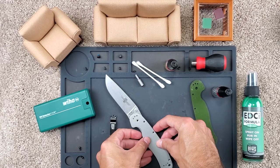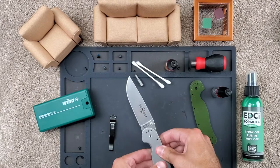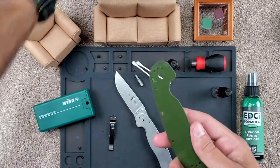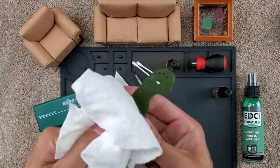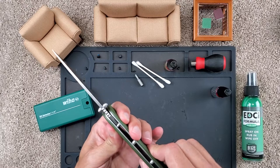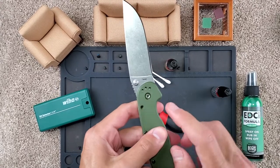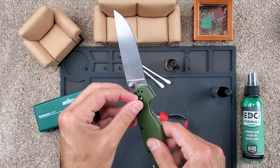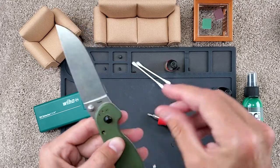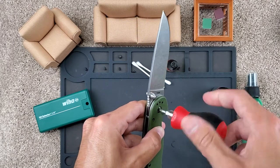Snapped in nicely. As you can see, there's a good bit of oil or lube from the factory on the scale — wipe that off and put that back on. I'm going to start by replacing the back pivot. It came with a little bit of Loctite from the factory. Normally I would re-Loctite it, but I ran out. I have it on order — should be here soon — so this will have to do for now. Put this body screw back in, and do the other side of the pivot first.